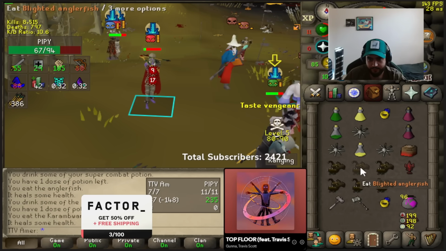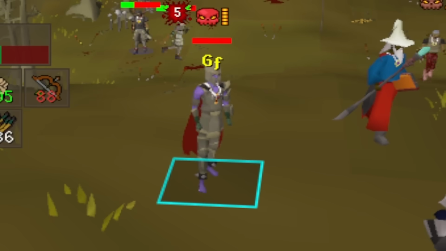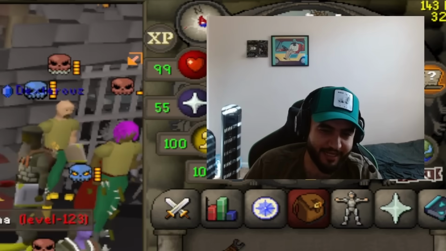I'm dead, actually. Smited and goes down for 24 mil. First mistake and I die.